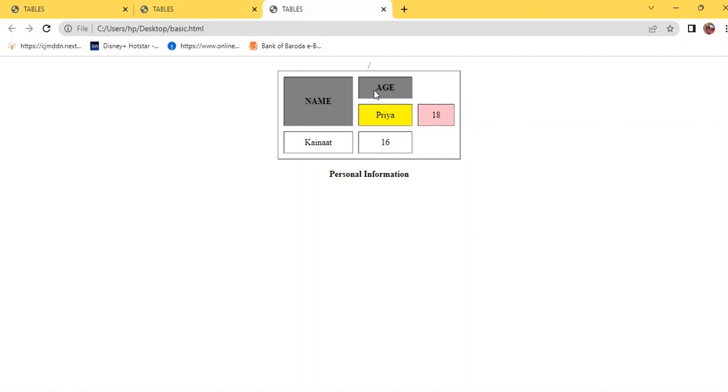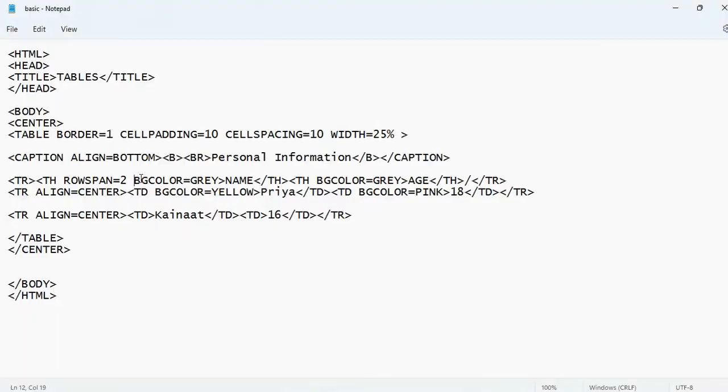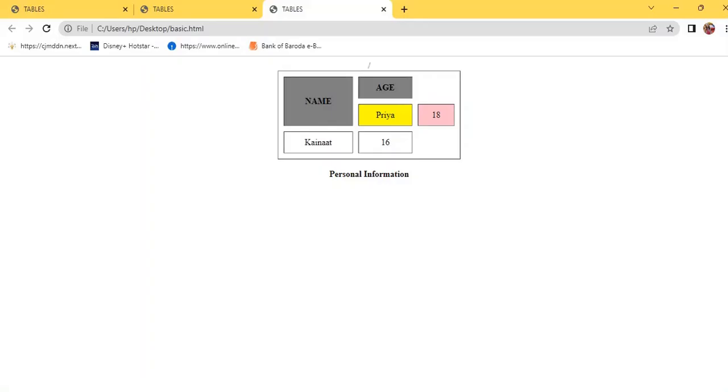Why? Because this particular column is occupying 2 rows. See, the table header for the name heading is occupying 2 rows because I said row span equals to 2. So now you can see that the name column itself has occupied 2 rows here.